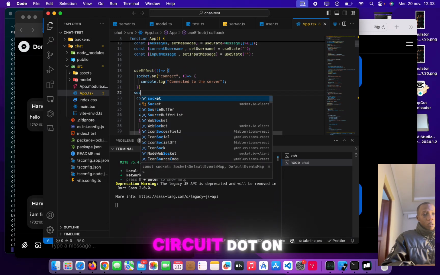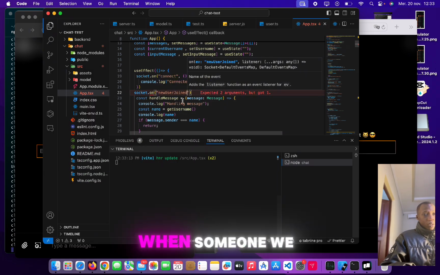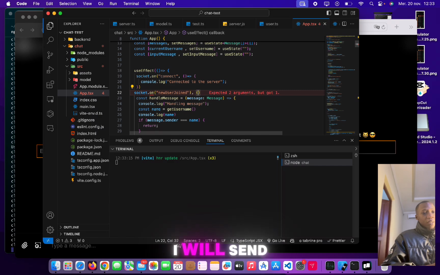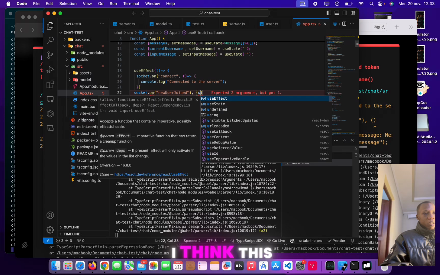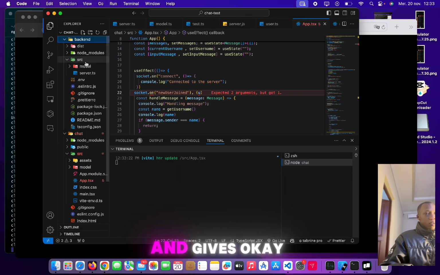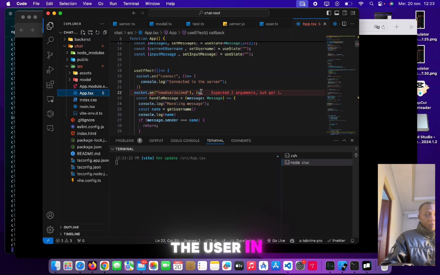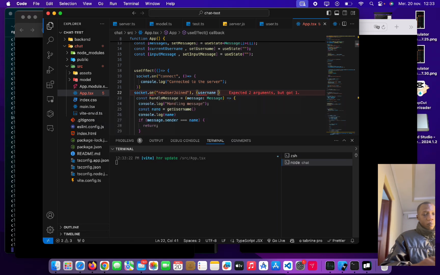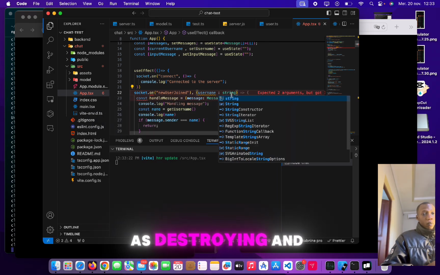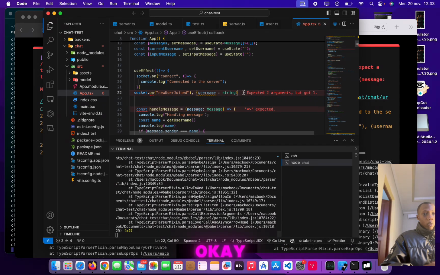I will put socket.on new user join. When someone joins the chat, I will send an alert. Okay, I can take, for example, the username. I think this is the info that the backend gives. Okay, I will take the username of the user in parameter as a string, and I'm going to update the state.